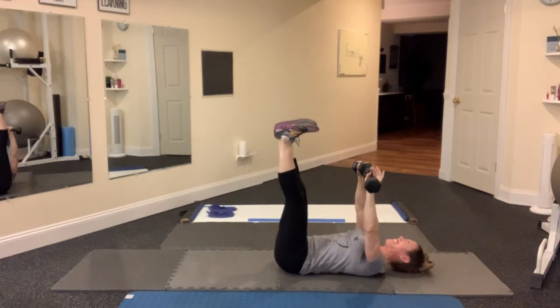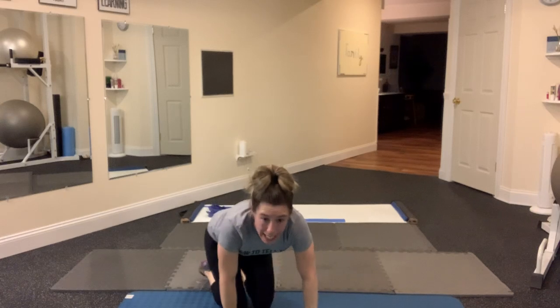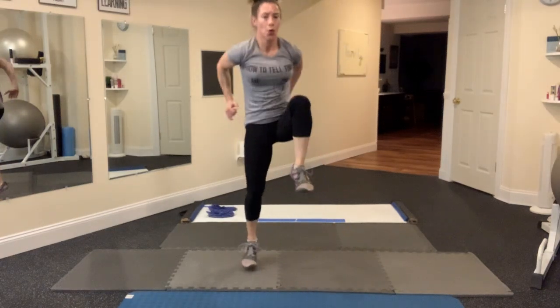Three, two, one, rest. Oh yeah. Okay, here's your high knee. Get your dumbbells out of the way. Four high knees. Three, two, one. Here we go. Aerobic set two: high knees times four into rocking knees times four.